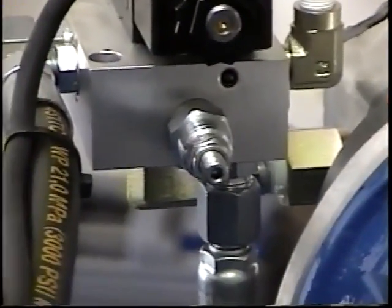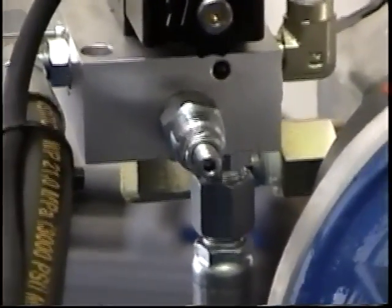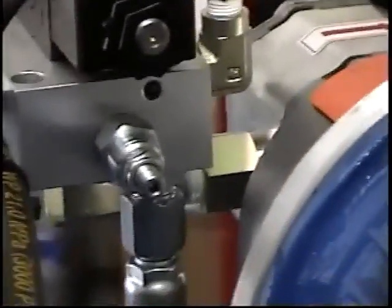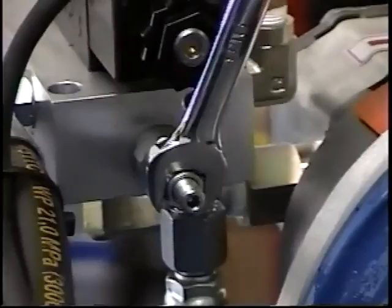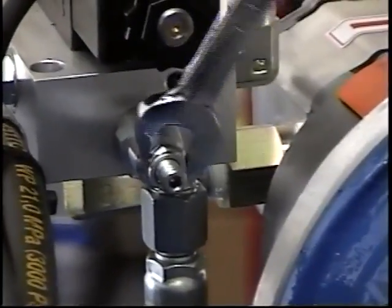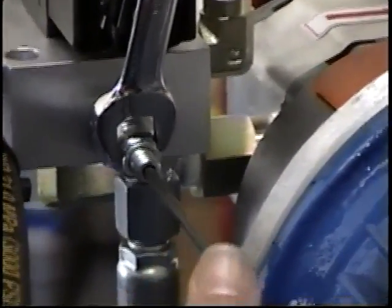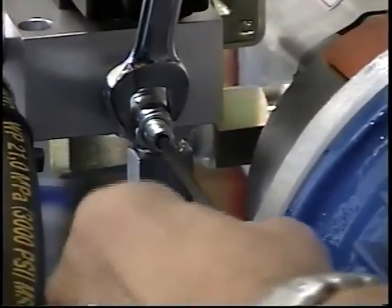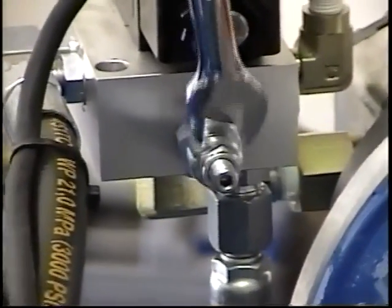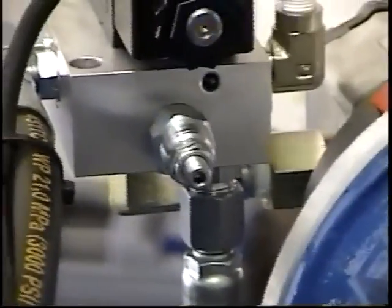Okay, now we're looking at the pressure relief valve, and this is the valve, as I said earlier, that sets the system pressure for the hydraulic cylinder. Now, we're going to go through a little exercise here, and we're going to set the pressure. So he'll take his wrench and break that loose, go counterclockwise, and then he'll go in with his Allen wrench and turn the inside screw clockwise, which will increase the pressure for him. Once you establish what the pressure is, you take your wrench and you tighten up the lock nut and you leave it in that position.